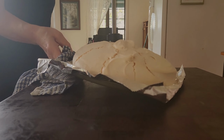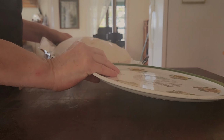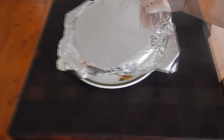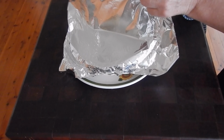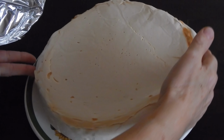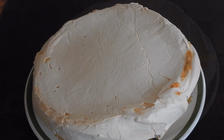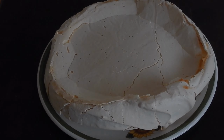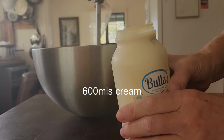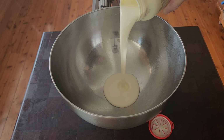When the pav is nearly done baking, warm up a plate by immersing it in hot water for a few minutes. It is really important that the pavlova goes from the warm oven to a warm plate. Then once it's done baking, dry the plate, take the pavlova out and flip it upside down onto the warmed plate. Carefully peel off the foil and let it cool completely.